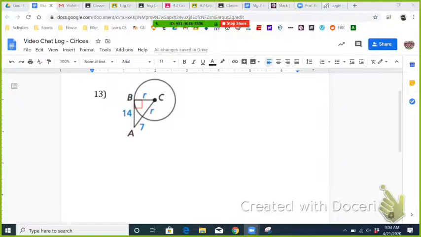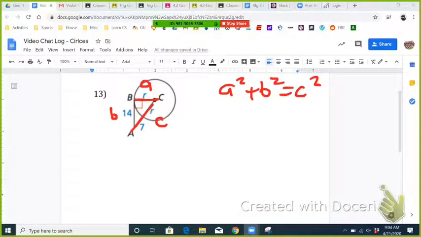So we're trying to find r, the radius of the circle, and really we don't even need to think of this in the context of a circle. We could just use this right triangle here and look at, okay, BC is a, 14 is b, and 7 plus r is c, and that's a right triangle, so we can use the Pythagorean theorem. Yeah, we don't know two sides, but it's only one variable we don't know, so we could still just plug it into the Pythagorean theorem.